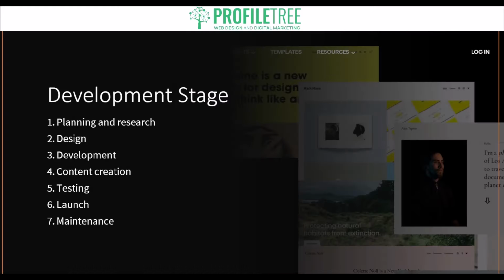Now, going through the development stages for actually building an overall website, there's a couple of steps that you need to follow. So, starting off with the first one, which is planning and research. So this would be your base foundation, and of course, you want to make sure that you define your business goals, the target audience, and of course the user needs.